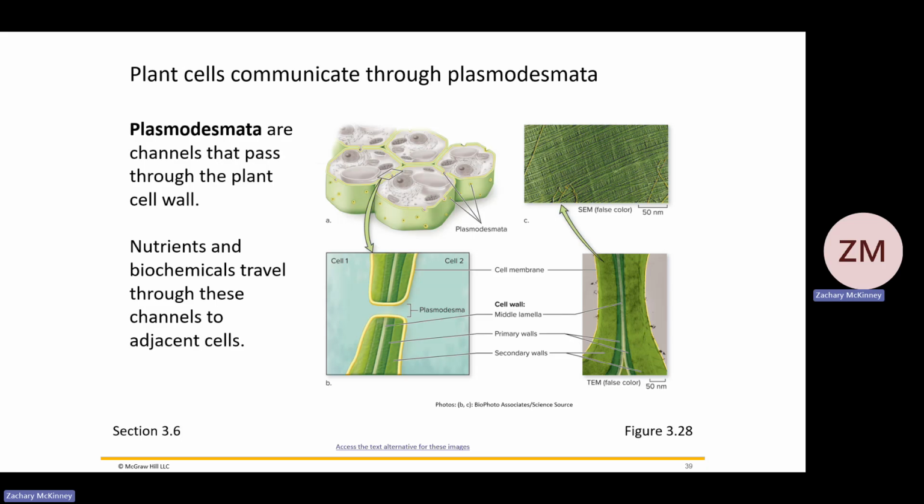This allows for nutrients and chemicals to travel through to adjacent cells, so that way cells can share any nutrition that they might have, but it also makes them susceptible to diseases, because that means that viruses can also travel through. So cells do have a way to send signals back and forth to each other to potentially start closing off those plasmodesmata, to try and limit some of that spread of pathogens between different cells. But it is overall more beneficial because, again, it's allowing for sharing of nutrients and biochemicals. If one cell is having trouble synthesizing, or if one cell is overproducing or has an extra full vacuole, it can start to share that.